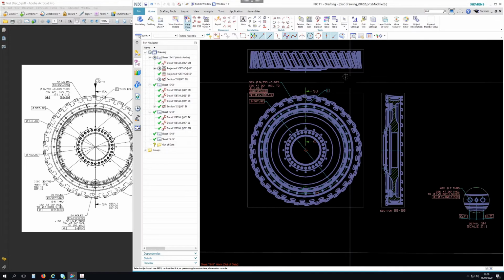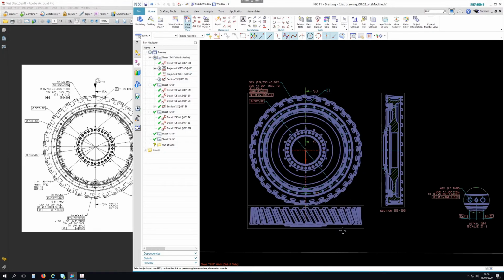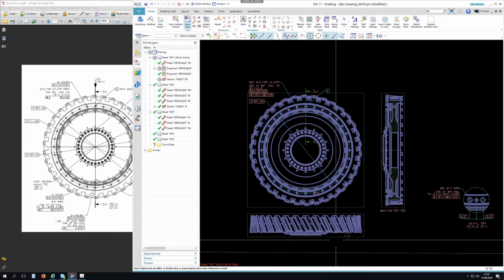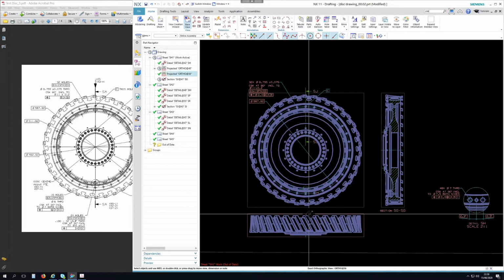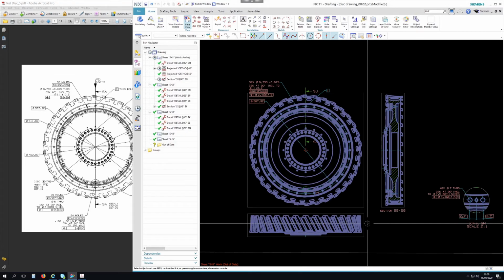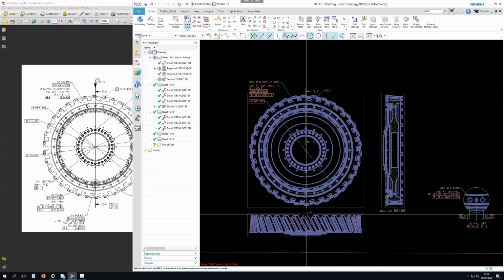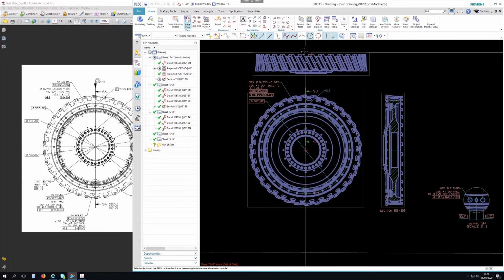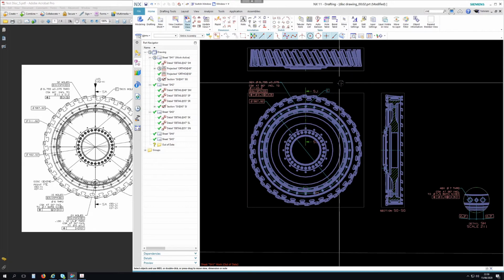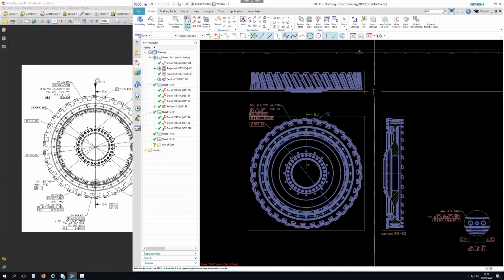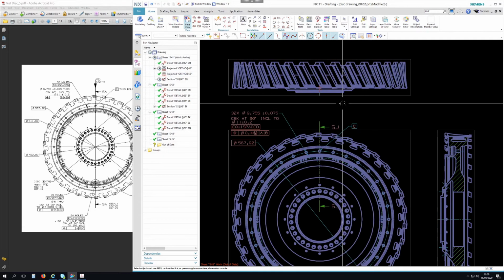However, NX doesn't do that. So if I move this view down here and place it there, the view doesn't change. So this isn't a view looking there, this is a view looking down on top. So you have to be a bit wary of this when you're doing drawings. Don't move them to the opposite side, otherwise you can get the component made the wrong way around or handed incorrectly. Yeah, just a thing to be aware of.